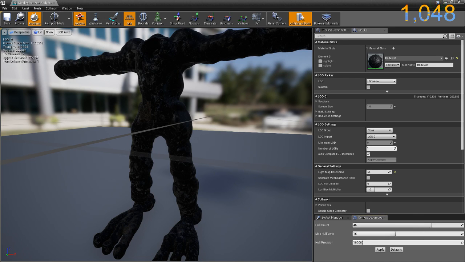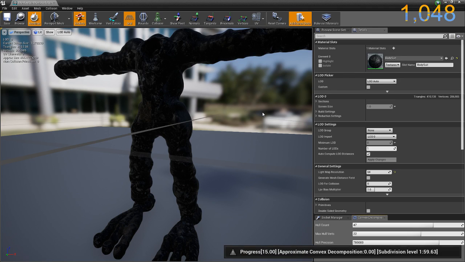So I'm going to ramp this up most of the way. Awesome. Okay, let's apply this to our character. And Unreal Engine 4 is thinking of collision on this character.